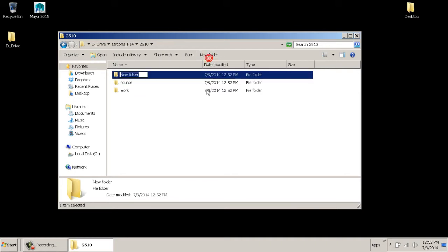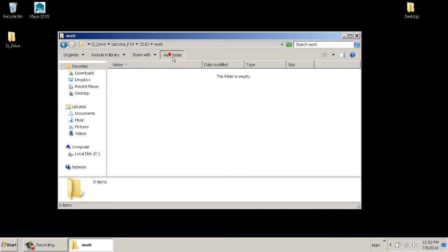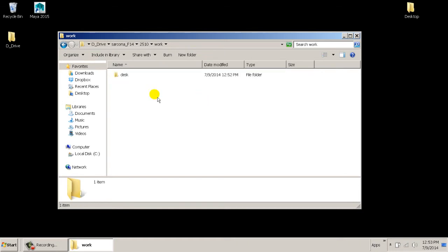Okay, and then inside of the work folder, we're going to create a folder for each assignment. So for assignment number 1, which is going to be the desk, we're going to have a desk folder. Okay, so there that is.